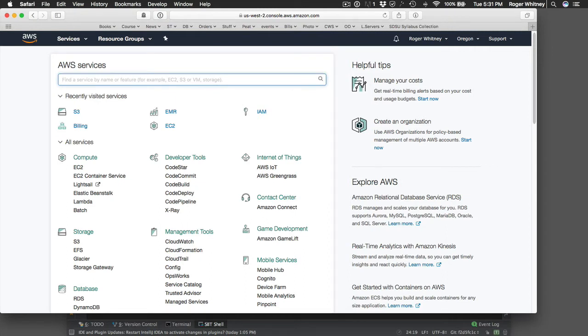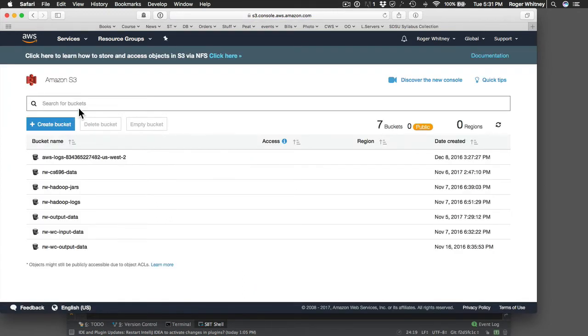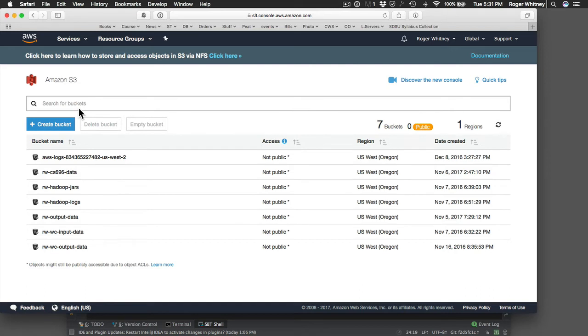So when you create your AWS account and you log in, you've done that, right? You should do it. You get a page like this, and there's S3, which we'll use. This is where all your data goes, input and output. And you get a nice little web page that allows you to create buckets, and buckets hold files. And there's a little create bucket button, right?